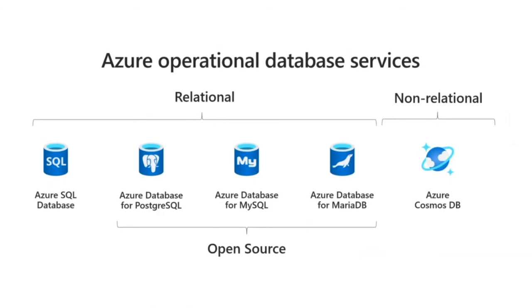Then we have something called Azure Operational Database Services. Azure has very strong database offerings, and the main thing is that Azure is a combination of SQL, their own service, but it also supports open source in the same way. So for example, Azure Database for PostgreSQL is one of the most scalable PostgreSQL implementations available in the industry today. They have Azure Database for PostgreSQL Hyperscale and more. Similarly, we have Azure Database for MySQL, Azure Database for MariaDB, and Cosmos DB, and they keep adding more and more services and different licensing schemes, which you can use to drive your innovation.